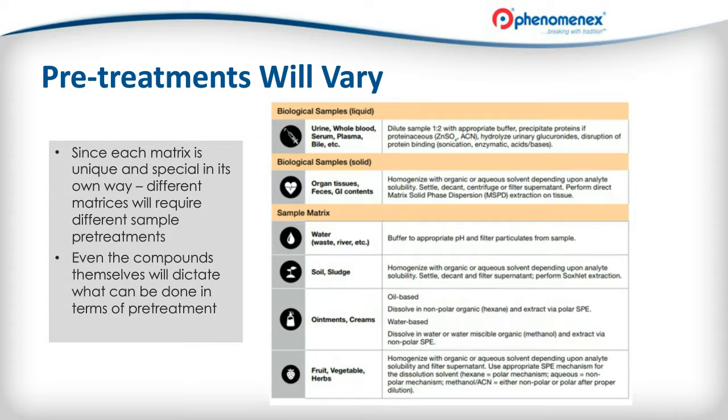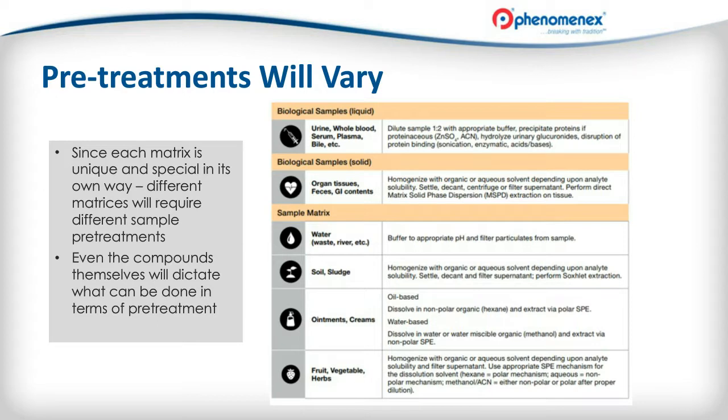To skip up to the biological samples of interest, we typically talk a lot about plasma, urine, and whole blood. For plasma in general, and I'll show an example of this afterward, it's very important, depending on the type of compound you're working with, to disrupt any protein-analyte interactions. The general rule of thumb, the bare minimum for doing something like this, is adding 2% phosphoric acid. And as it gets more complicated, or as the analytes become more sticky, we have to increase this disrupting factor, whether by including organic solvent or zinc sulfate.